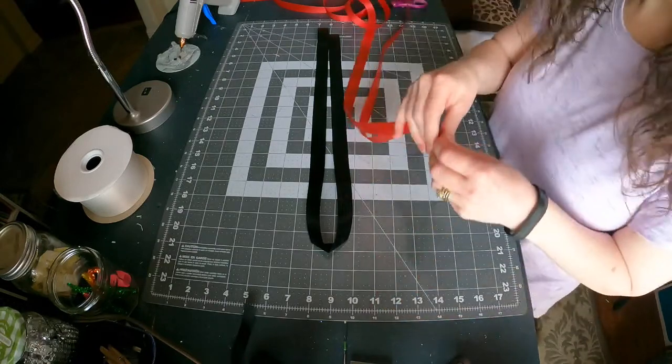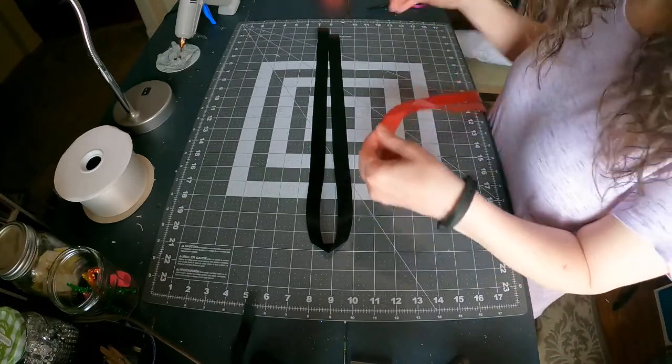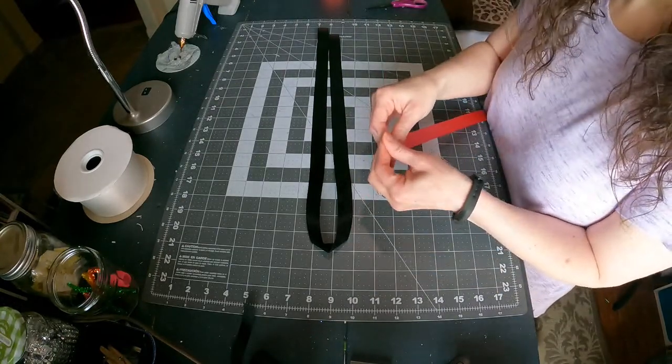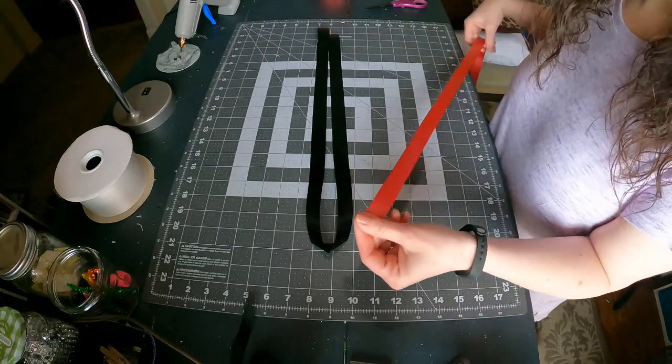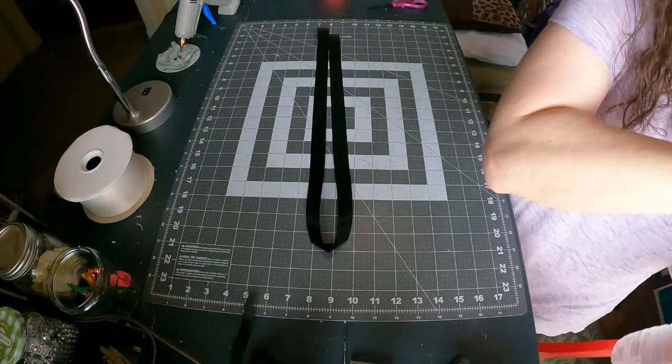I actually got a tip from Mom. Hope she doesn't mind me sharing this. All About Moms. She told me on the white ribbons, when you're using them on a braid, to double them up. That way the white really stands out and you can't see the colors underneath the white ribbons.